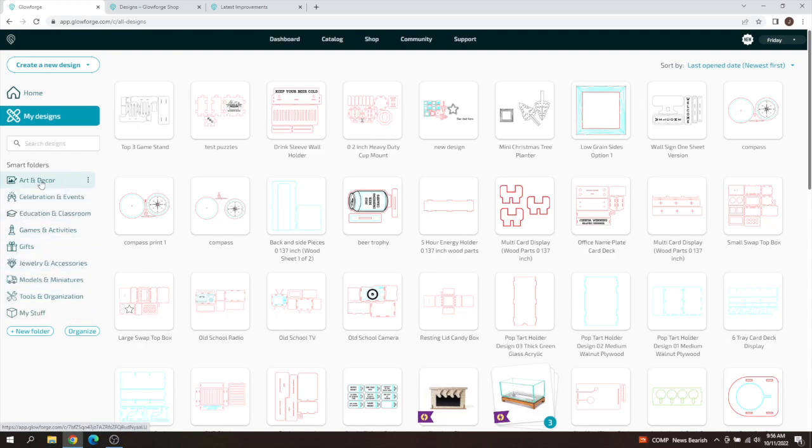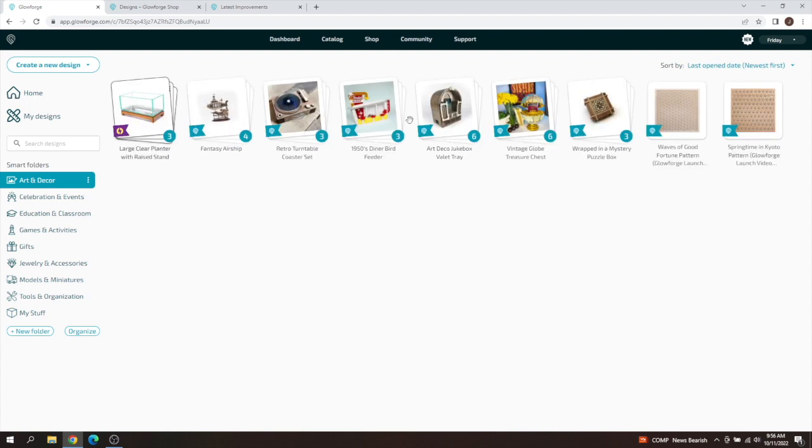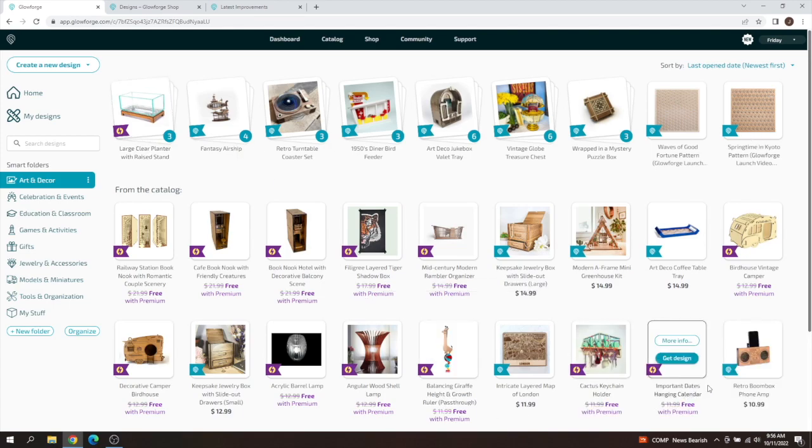Let me show you a quick example of this, just one of the folders they added that has the designs pre-installed. It takes a while for it to load here because it has all of their designs in it. But yeah, here's a list of designs that they have in that folder there. And you can go through and print them if you have premium or buy them if you don't.